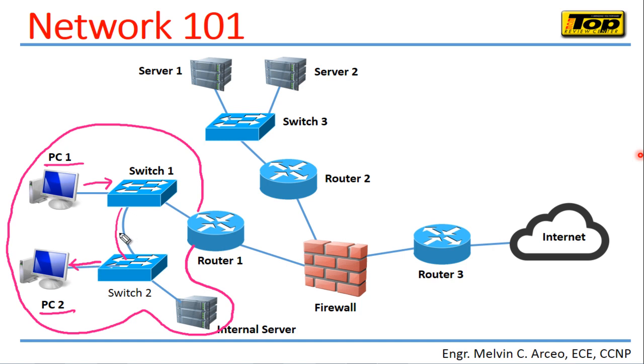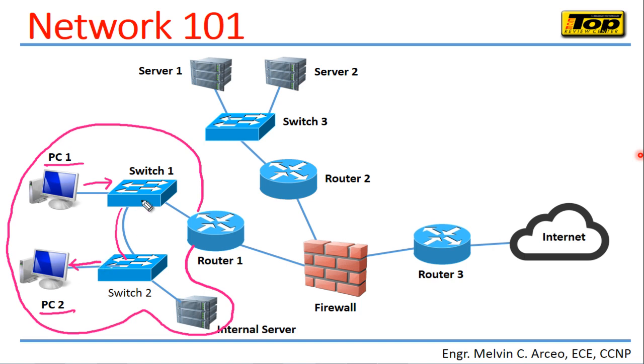Ganon lang sila mag-usap. Bakit ganon sila mag-usap? Bakit hindi na na-involve si router? That is because they are neighbors. Nasa isang street lang sila. Bakit pa nila pararatingin kay router? Si router, ang ginagawa niya, pino-forward niya yung data kung kayo ay nasa magkaibang network, in the case of kaninang diniscuss natin, PC1 going to server 2. But since you are neighbors, hindi na kailangan i-involve si router doon. So it will go straight to PC2.